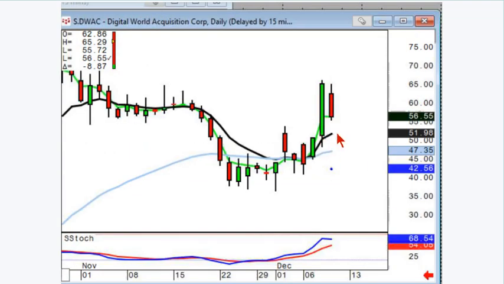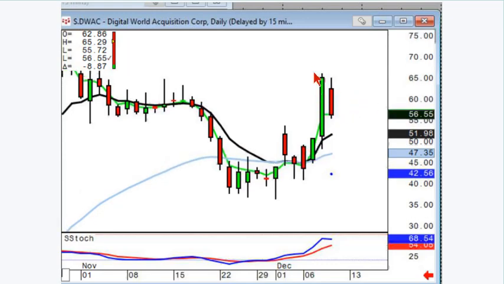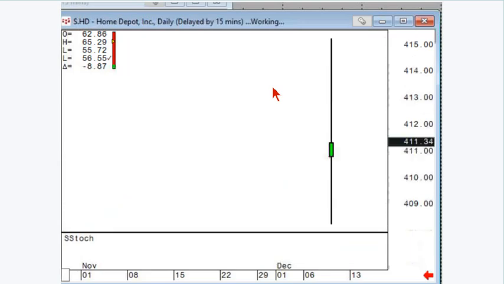DWAC backed off today. This one is an example of when you have a big move like this, if they open it positive or negative and then can't bring it up, close it out. You don't want to be in it until it comes back up through this level or this level. However, on something like this, as long as it doesn't close below the T-line, you can consider the J-hook or the fry pan is still in progress.